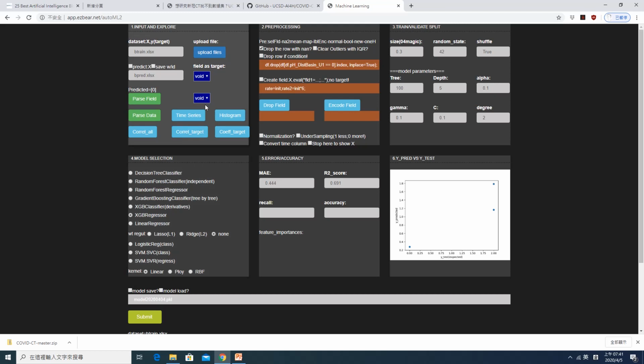Now we want to predict some data. So we check the Predict X checkbox, and we use the btrain to train the model. After the training, we will predict the bpredict file. We still choose the linear regressor as the model. Now submit.